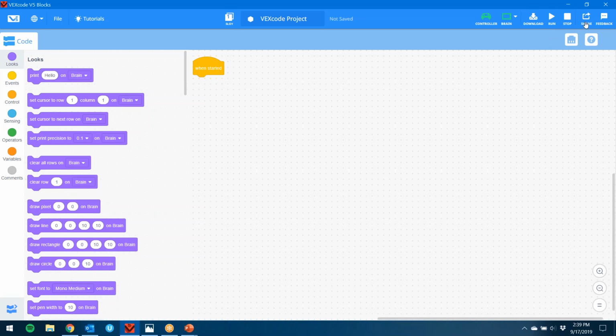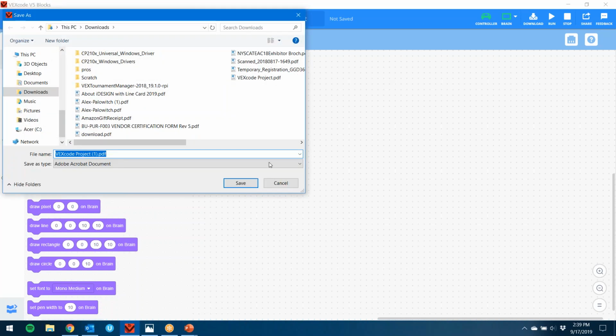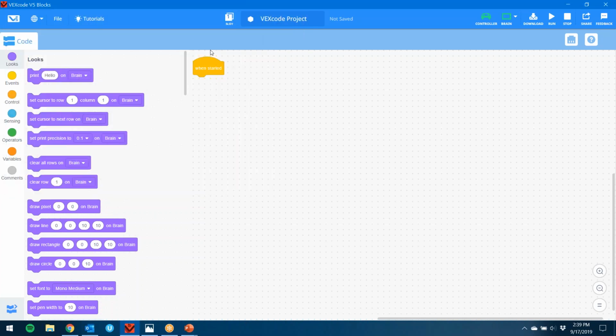And the top 2 buttons, they're not very important right off the bat, but the share feature just allows you to export your current code as a PDF picture. So if you're trying to share your code online or just show someone real quick a snapshot of it, the share feature will allow you to export a PDF of your current project. And it basically just saves whatever code blocks you have in the center console.